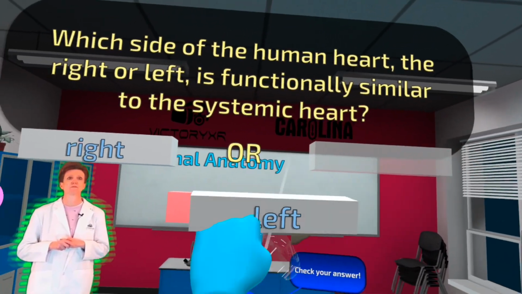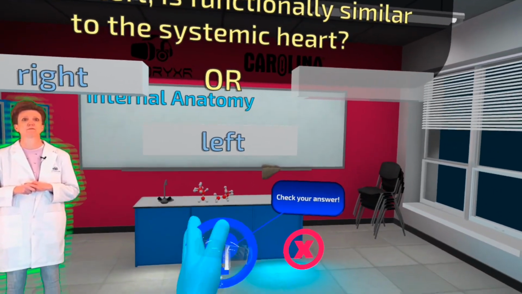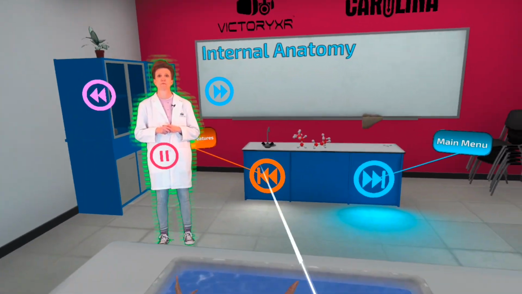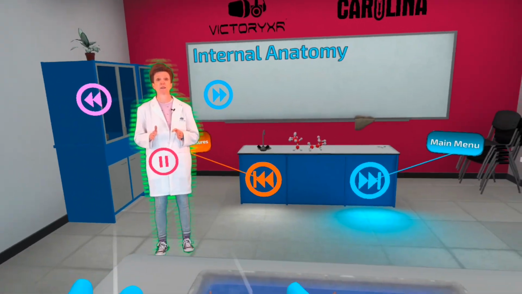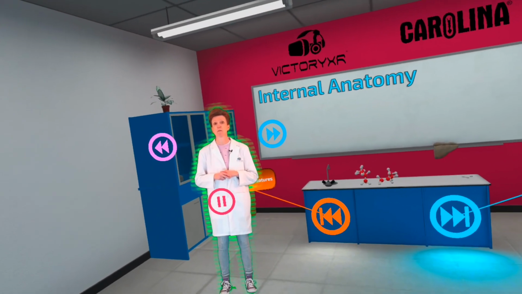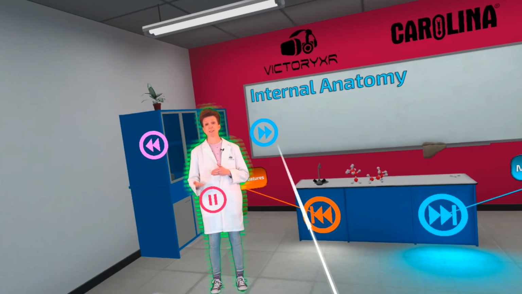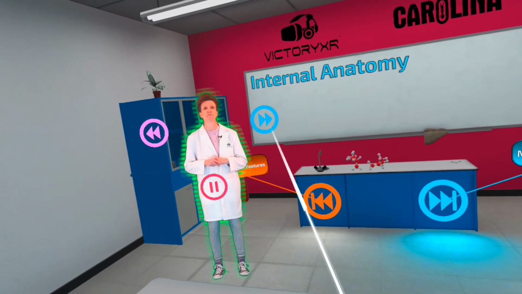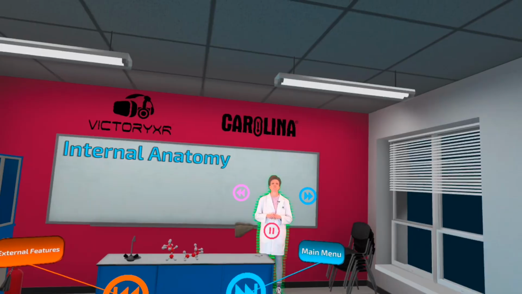Oh, look, Wendy, I had the right answer, and then it's ignoring the right answer. Well, there we go. Good. The left side. The left atrium and left ventricle. Look, it's just a mess. I want to do the starfish now. Receive oxygenated blood from the lungs and deliver it to the tissues of the body. Starfish. Okay, over there now.